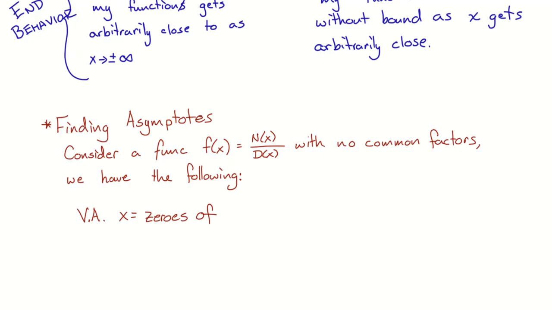And I can see that as my denominator gets closer to 0 or smaller and smaller, the whole value blows up, right? If I divide by 1/10, it's big. Or 1/100th, it's bigger. Or 1/1000th, it's bigger still. So we'll just say vertical asymptotes, all we need is the zeros of d of x.